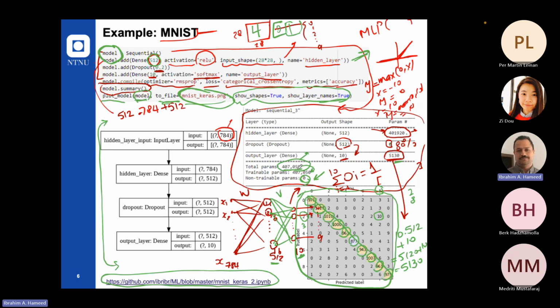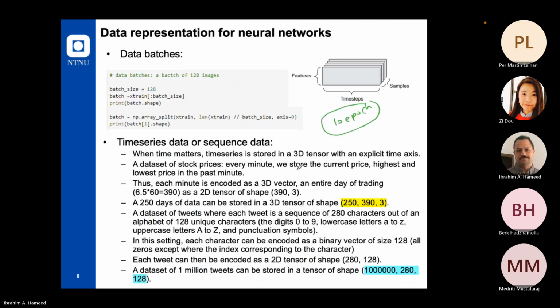And also for your data set, you will look into it and decide what the batch size will be, based on the size of each example of the training data set.